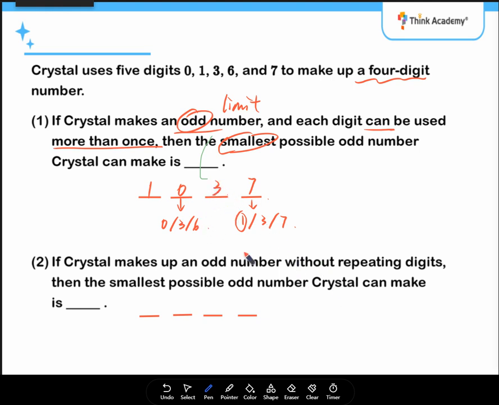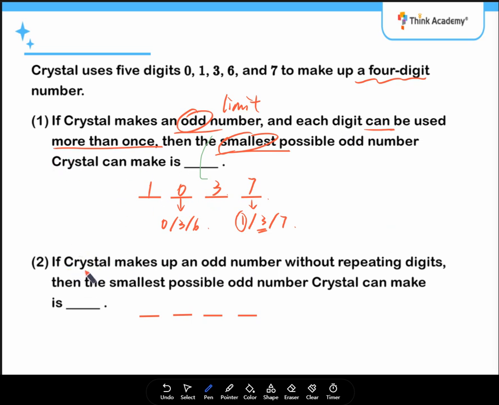Some of you may be a little bit confused, like, why don't we use 3 in the final digit? That's because if you use the 3, then you have to use 6 or 7 in the tens place, and that will be bigger than 37, something like that. Don't forget, what you need to do is to make the smallest possible number. So you need to make sure the smaller numbers could be used in the first digits. Pretty good. So that's the first one.